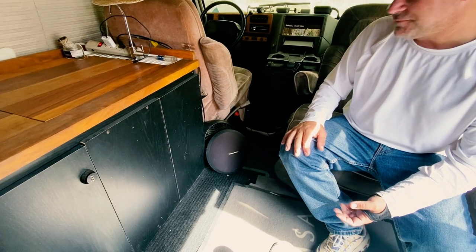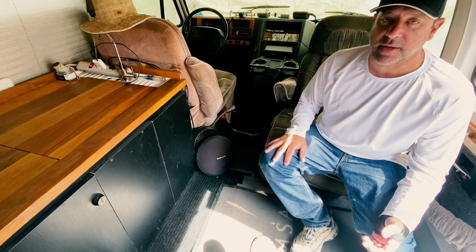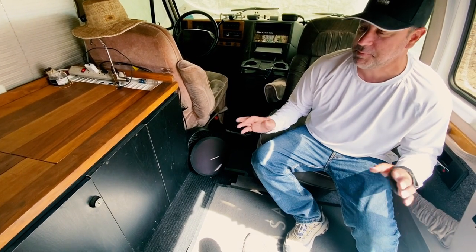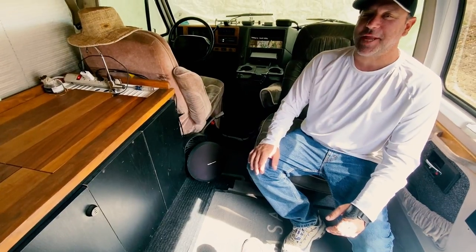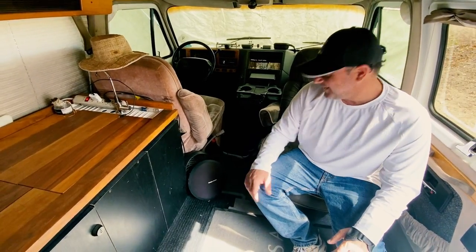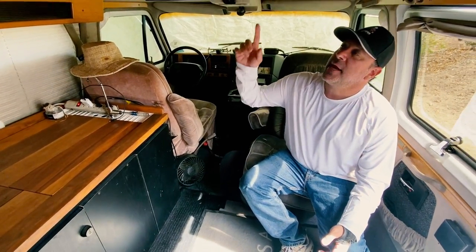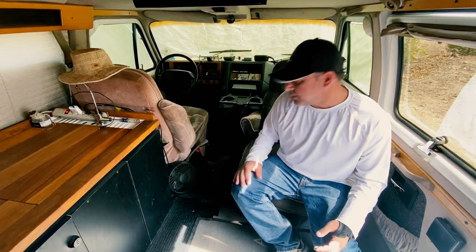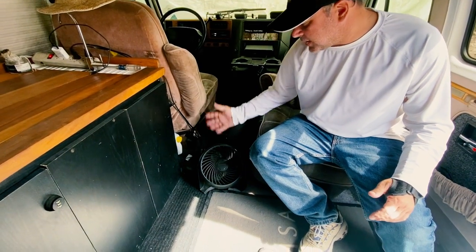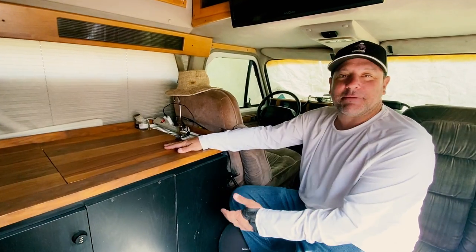You've got to have tunes on the road, and I like my bass. The Harman Kardon — it's a full sound, and even at the campsite it fills up the forest. Most mornings people come over and say thanks for the tunes last night! A lot of people have MaxAir fans — they're great — but I wanted to maintain the headliner that came with the lighting and the woodwork and didn't want to cut into it yet, so I just use a portable fan.